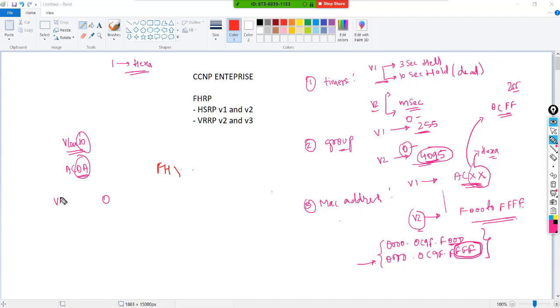So in the case of version 1, the MAC address is going to be ranging from 09F AC00 till ACFF. Okay, it's just a 2 bits. In the case of version 2, since we have a large number of groups supported, now what is the hexa of this going to be? It's going to be in the 3 bits. Okay, so that is why your MAC address will also be little different than your version 1. Fine, so that was in regards to MAC address difference.